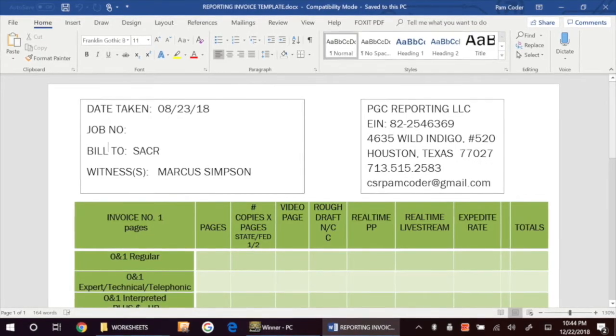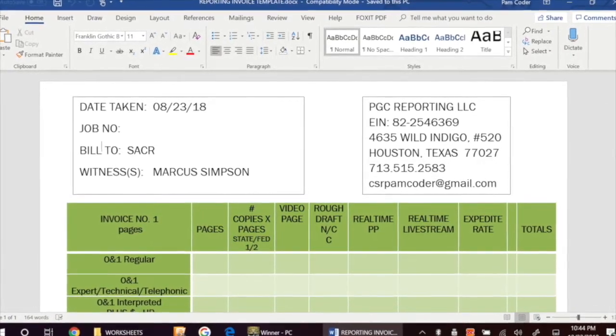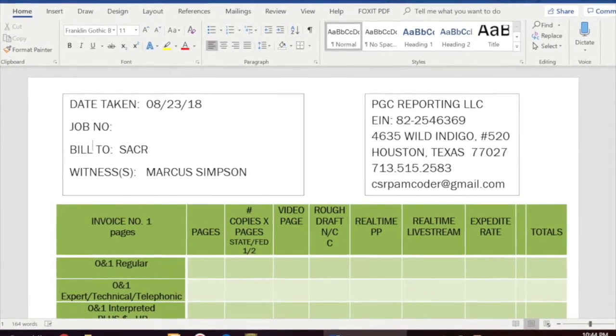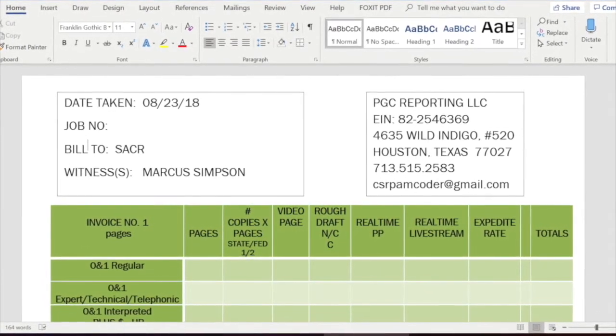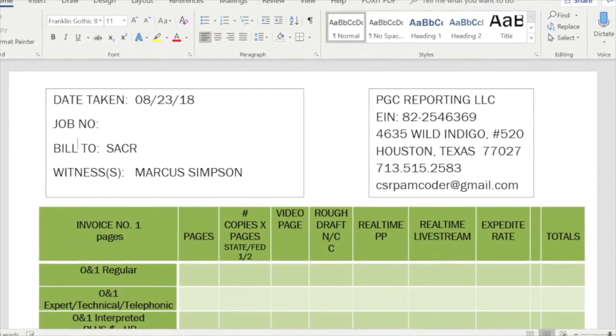And then my reporting invoice template. Can't pull that up either because it's got prices on it, but I have my own invoice template, so when I send out my invoices, I'm going to give you a quick look. It's got everything broken down. I need to blank it out. But your invoices to the firm? Yes, this is my invoice to the firm. It's got all my LLC information for where they need to send it. It's got the basic information for the job, and then everything is broken down.